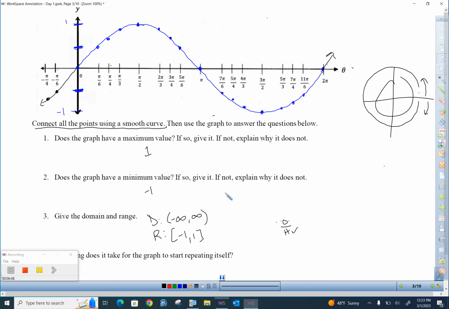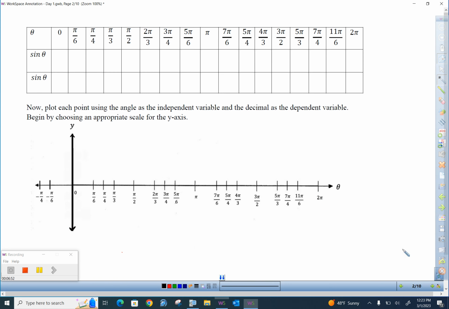Okay, and I want to emphasize, so I'm going to have you go back to your table here, that this row that we were looking at here goes with our x values, that's our angles, and this row, both of them really, is our y value. So when we talk about y, it's not that sine is y because we're on the unit circle, it's because y is our dependent variable. It's the result of plugging in those angles. So the y value is the ratio, whatever trig expression we're looking at.